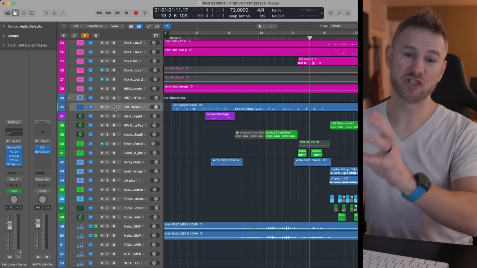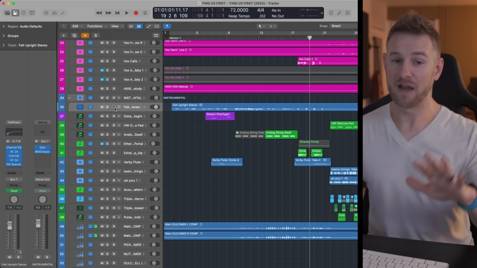Now, 5 very important things to be aware of when you turn this on, because it's just super frustrating. I actually don't love this, but these are important things to know. But before that, you need to know that low latency mode only turns on when you actually record enable or turn input monitoring on a track. So if we go down here and click this right here, which is the input monitoring button, or we click this button right here, which is record enable, that will actually turn low latency mode on. Now, the 5 things you need to be aware of.